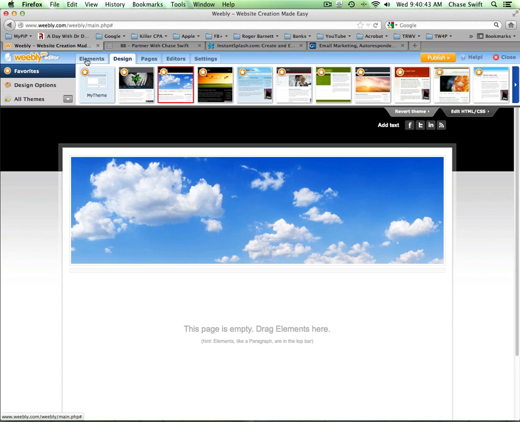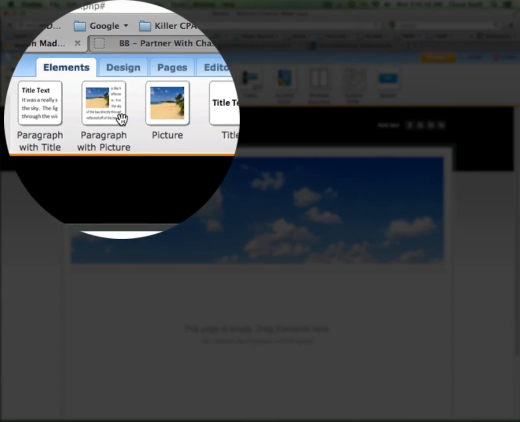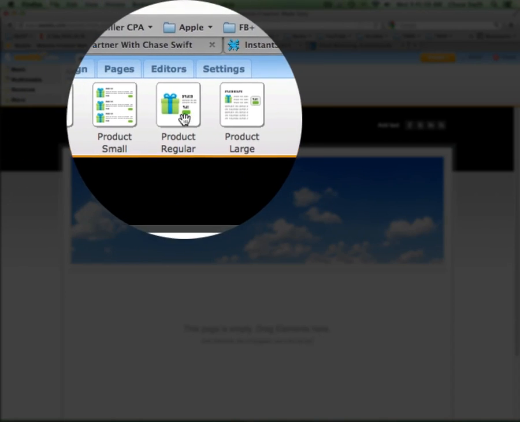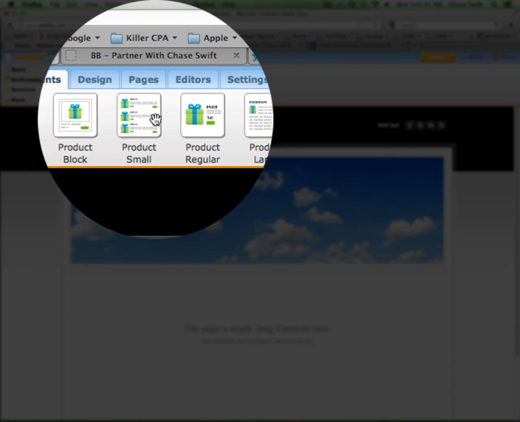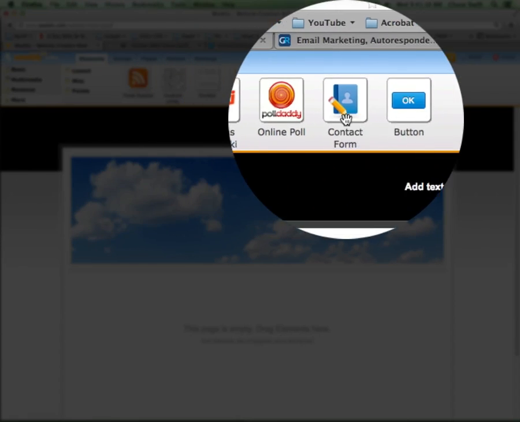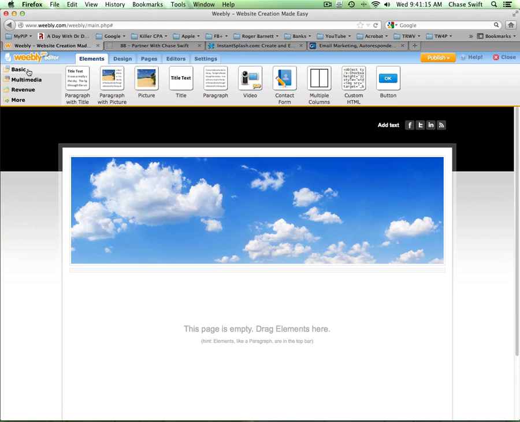And you'll get better at all these little tabs and all the different options and all the little things, but most of the time you'll be in Elements. You'll choose these few here. They do have multimedia stuff. Okay, they have a side menu here. You can also put things like Google AdSense or product pages and turn on either PayPal or other things if you want to sell stuff on your page. And then the last one has more stuff. There's a lot of other stuff you can do.